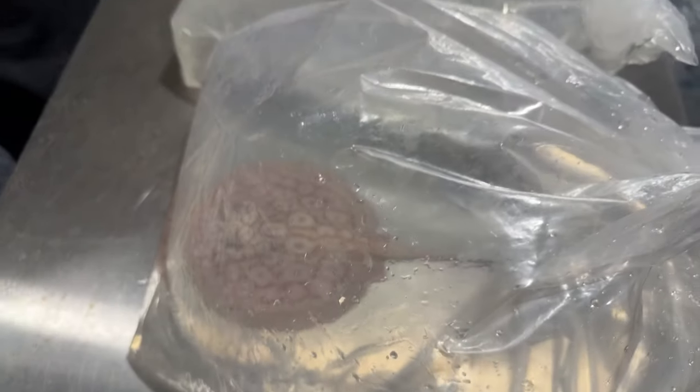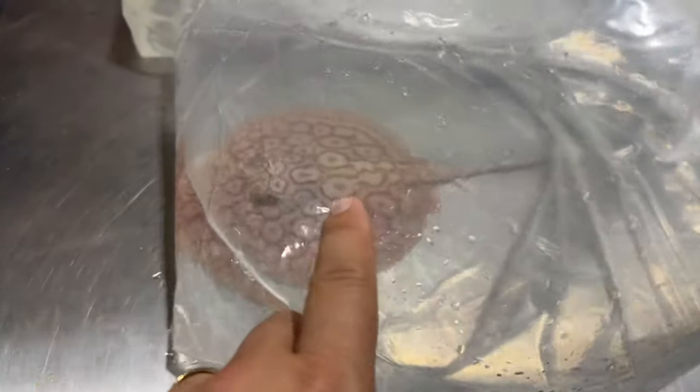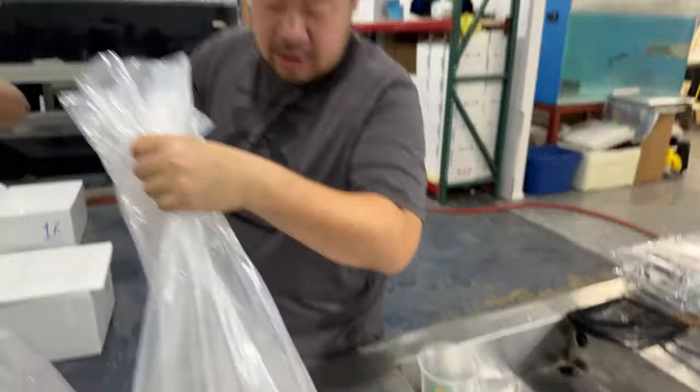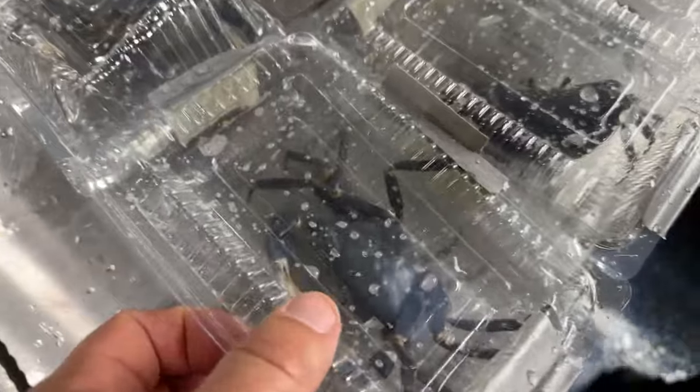Did we film these yet? No, not yet. Dude, is this like a Red Lucy or something? What is that? These are albino black diamonds. Damn, so we haven't even filmed these yet? No, I was just trying to take care of the fish first. You guys saw all these crabs? This one looks like Fajai a little bit. His legs are a little crooked.